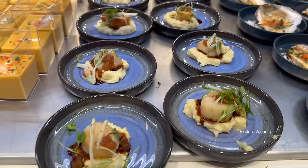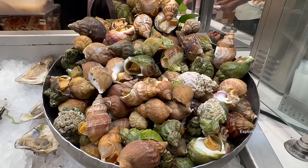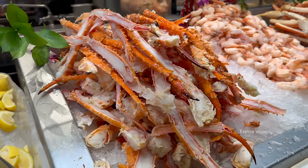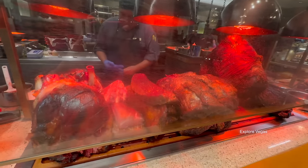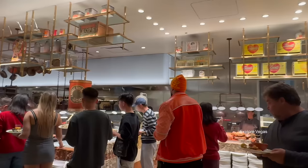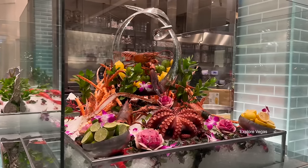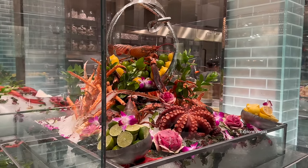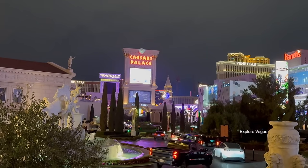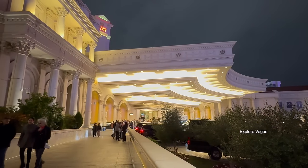I did see some scallops, caviar, and Thai blue crab. They all seemed like new additions. The seafood was fresh and the carved meats were juicy and maintained at a warm temperature. I'm not a fan of the 90-minute time limit for the buffet, but they are very busy and in need of tables constantly. With the new additions and the good quality of food, I do believe it is worth a try. Don't forget to make reservations because it is very difficult to get in and the lines are very long without them.